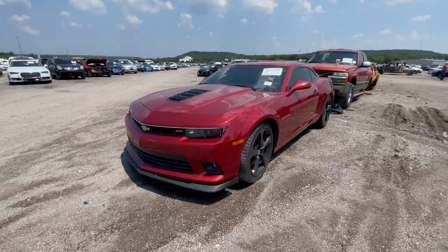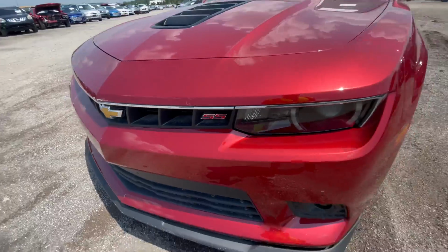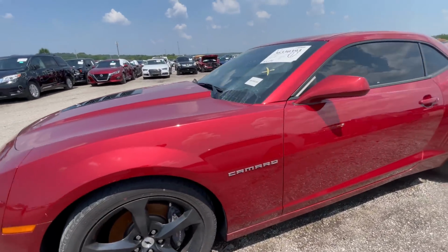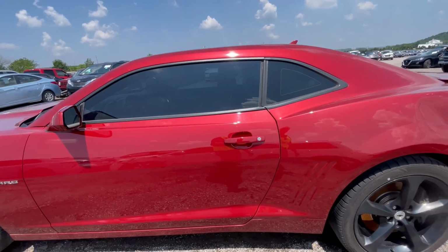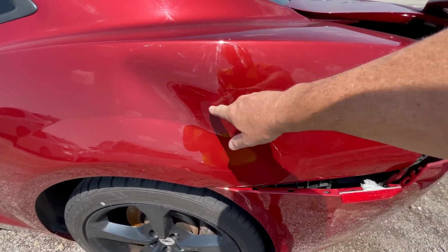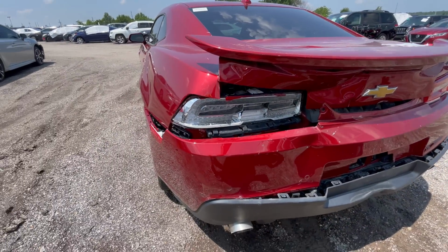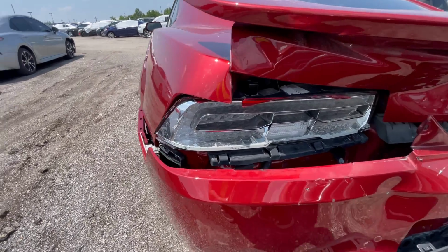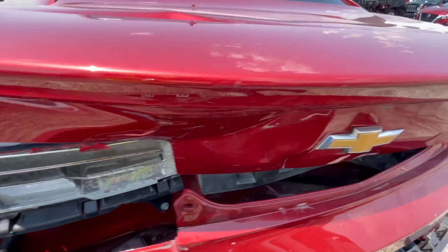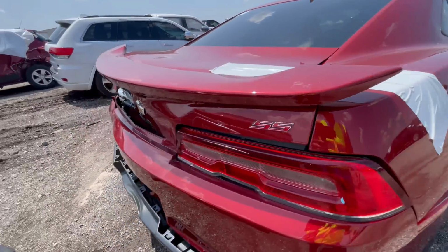Here's something I guarantee you are going to like. Yep, right here, that tells me you're gonna love this car. Yep, 2015 Chevy Camaro SS, super fast. What is this, 426 horsepower? I know that because I just Googled it. The problem is we have a little bit of an issue here and a little bigger issue right there. So she's gonna need a pull. Not anything major. You'll need a bumper, a tail light, a nice little pull. If you got a tree in your yard and a chain, you could probably pull that thing out yourself. Nothing major. Nothing over here too bad either.